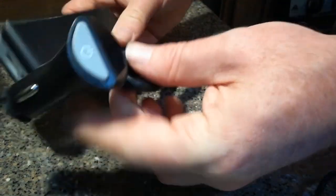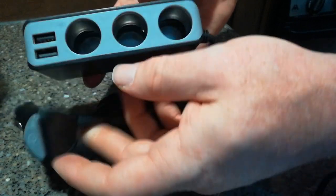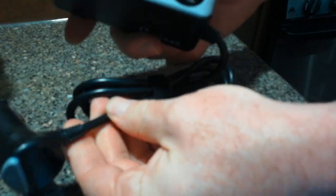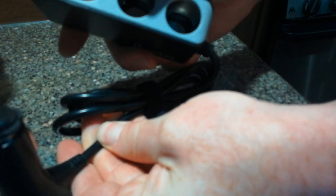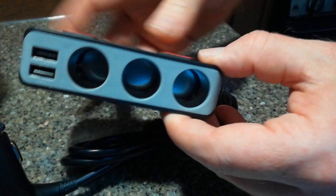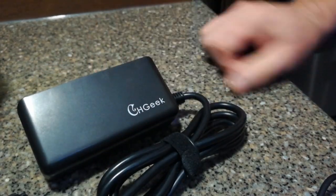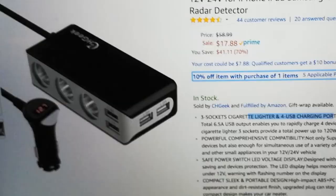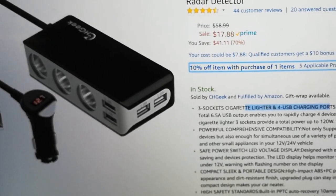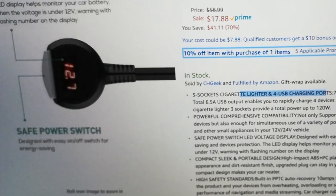I got this to hook up to my battery bank — I won't be plugging this into the dash on that vehicle. I have my own socket and I'm going to make sure it's got really heavy-duty, low-gauge wire. This is nice and compact and provides all these ports for charging. So I like that. We'll see how it goes. It's the HGeek. Yeah, this looks pretty cool — I think this will serve my purposes.